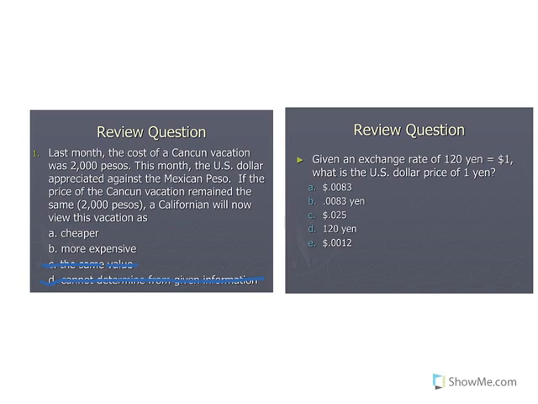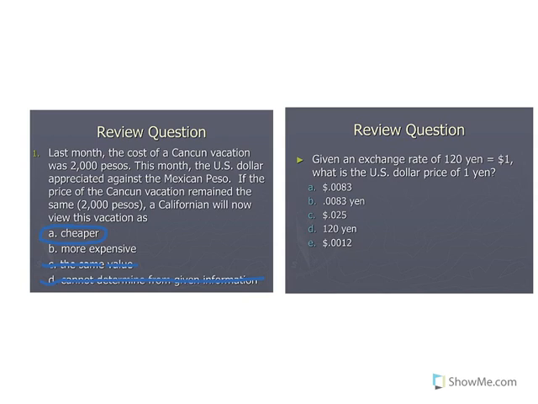Now, if the US dollar is appreciating against the Mexican peso, meaning it's gaining value, that means the Mexican peso is depreciating. And if the Mexican peso is depreciating, foreigners are going to view their goods as cheaper now. So we know the correct answer has to be A. Their goods have to be cheaper to us because their currency has depreciated. So if the price stays the same at 2,000 pesos, however the US dollar appreciates, the Mexican vacation is now going to be cheaper to us.